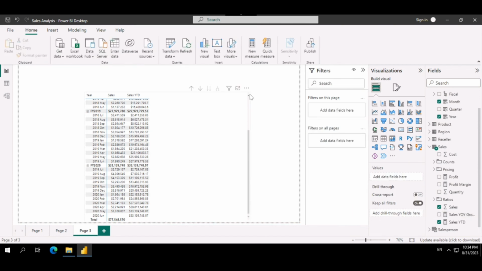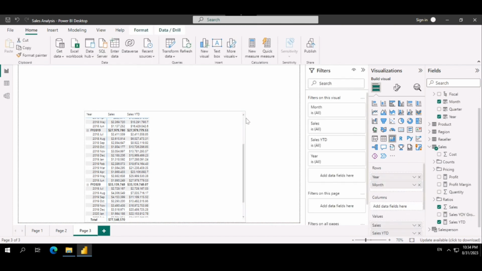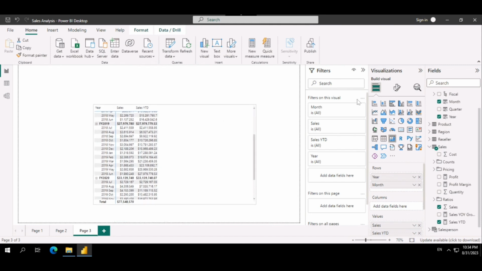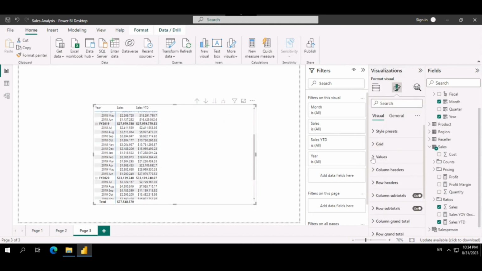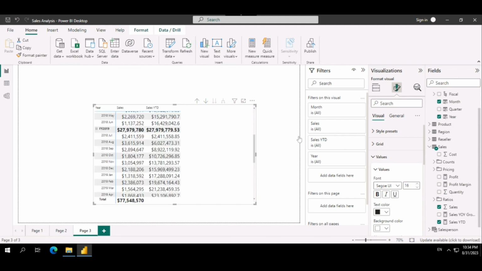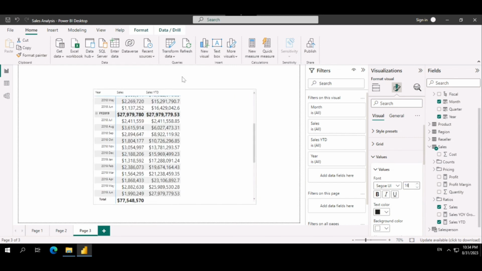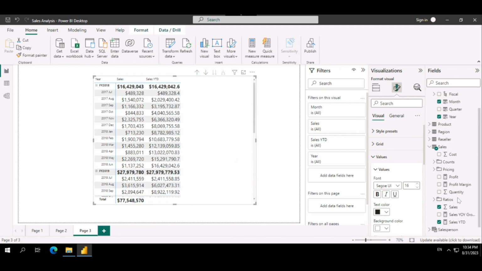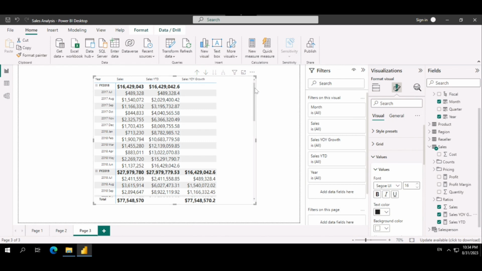We will explore this now to see what it means. I'm increasing the values to 16, for example, so that it is more clearly displayed, and I'm including this function there. Since 2018 there is no previous year sales, so this is blank.